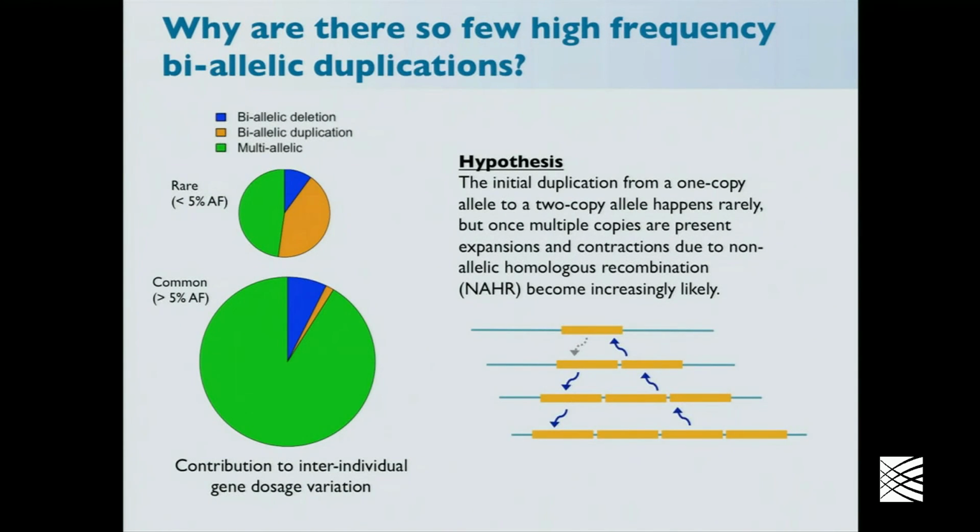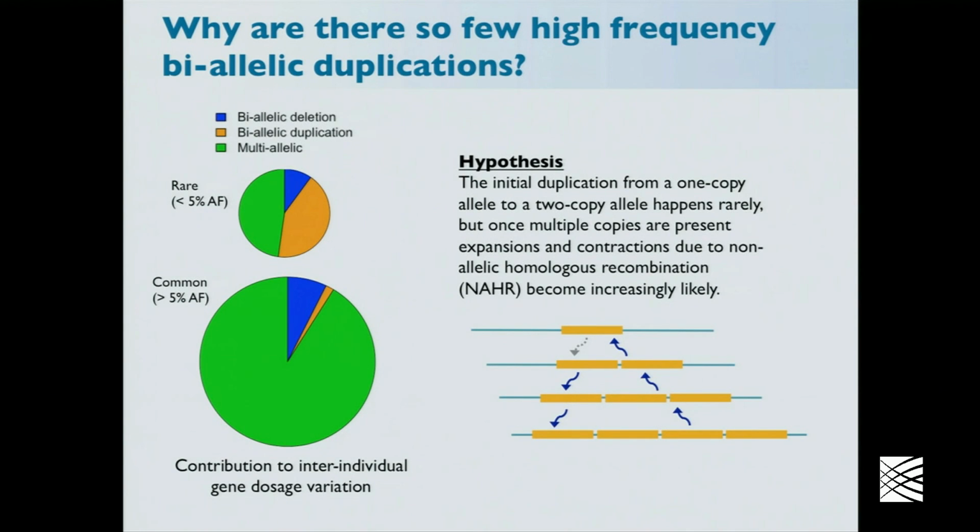So this leads to the following idea, that perhaps duplications are just not a very stable state of the genome evolutionarily, a biallelic duplication. Because once you've got a duplication allele, you've got two copies of a DNA sequence, now you have the possibility to do unequal crossover during meiosis, right? So over time what happens is you'll get an unequal crossover and you'll suddenly get a 3-copy allele. And maybe that 3-copy allele will revert back to a 2-copy allele.